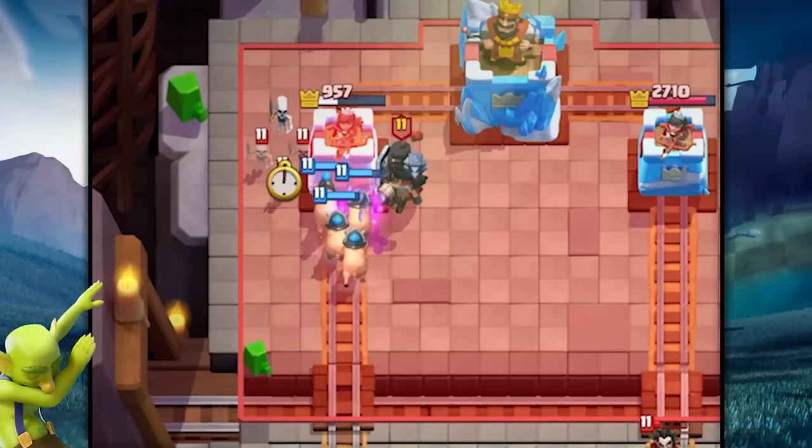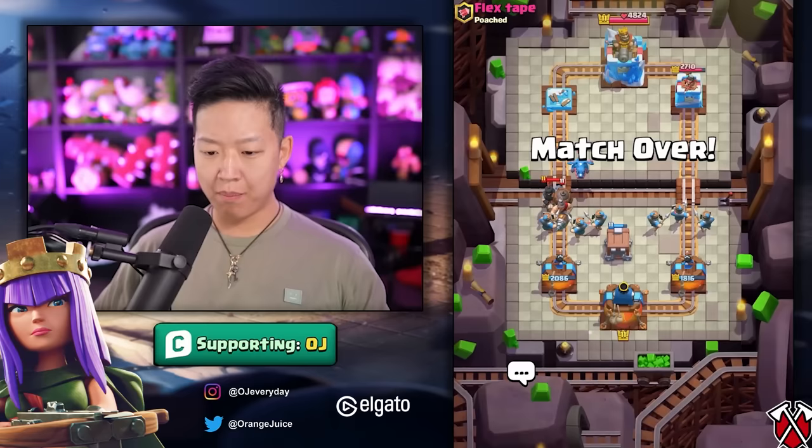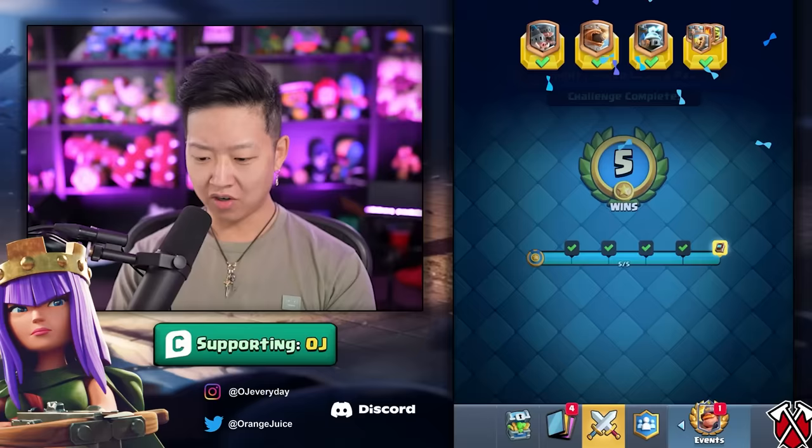Stop that. This deck is overall just really annoying. You can't get through. It's the ultimate impenetrable defense. Book of Books. Hold up, I actually need that on my mini. Let's get this emote. Why fix what ain't broke?